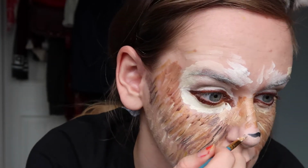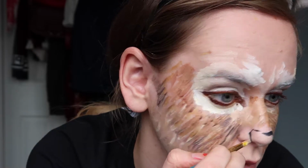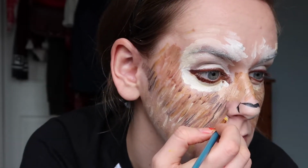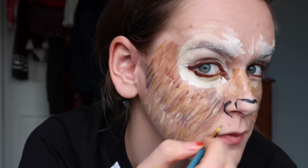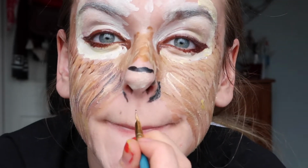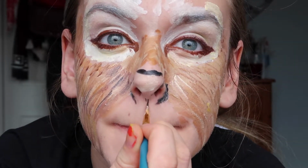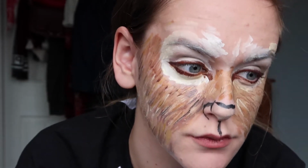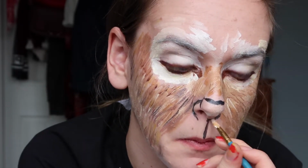For the nose, you're going to take your black face paint and just outline the bottom of it so far. You can go just at the crease of your nose where it meets your cheek and just go underneath. This will make it look a little bit bigger and more like a lion. Take the same black paint and make a line towards your cupid's bow and connect it to the lines across your nose, and fill them in.